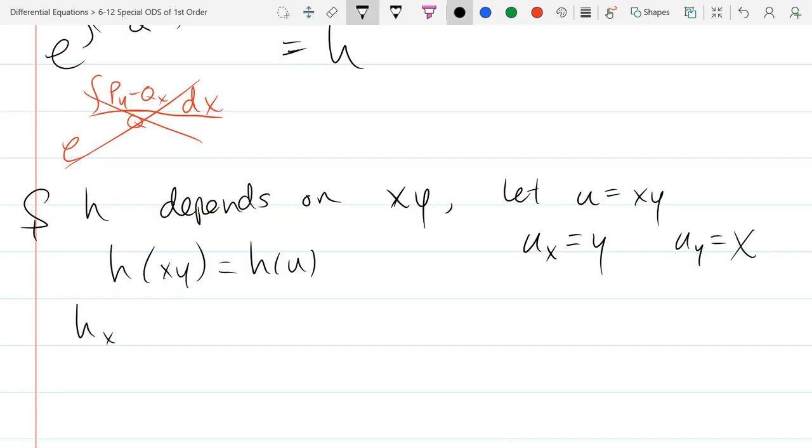So what in the world is hx now? It's h prime of u times u prime, but of course we're taking partials, so I need to be less lazy about what prime really means. We're taking x derivatives here, so I'm going to erase the prime symbol and write little x's down there instead. And of course this just comes from h prime of u times u prime. I'm just using little sub x notation.